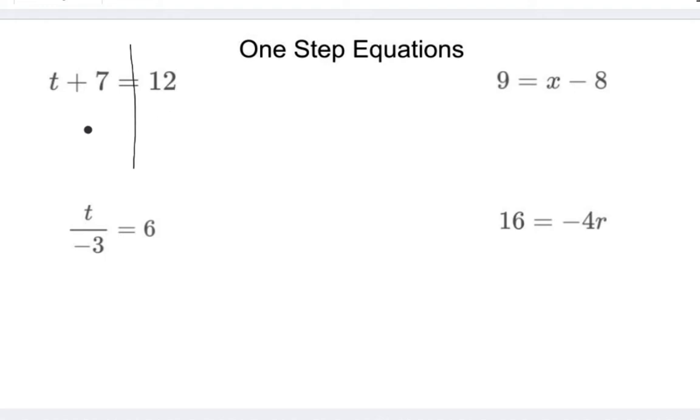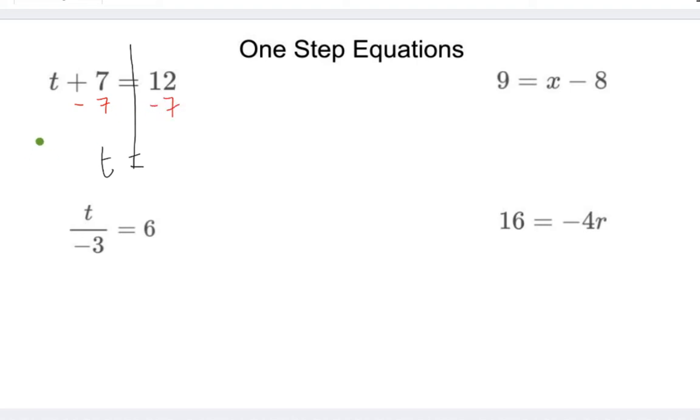So the way we're going to solve for our variable is by undoing whatever operation we see. So if we see added 7, we need to subtract 7. We know that by the end of solving this, we want to get our variable all by itself on whatever side it is. In this case, it's on the left-hand side. So we don't want 7 more than t, we just want t by itself. So we're going to take this 7 and we're going to cut it off. If we cut it off this side, we need to cut it off of this side.